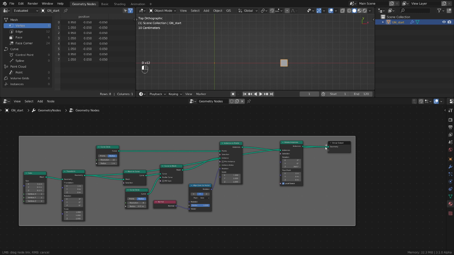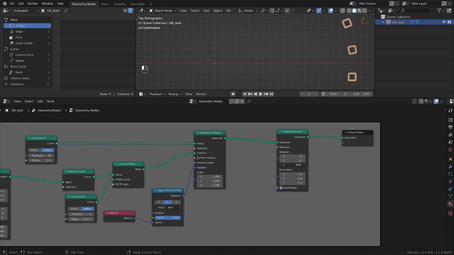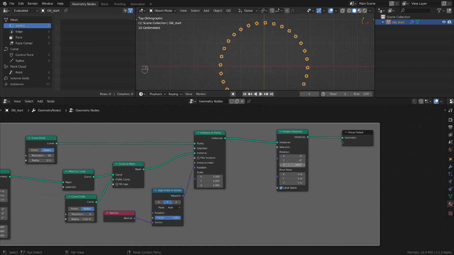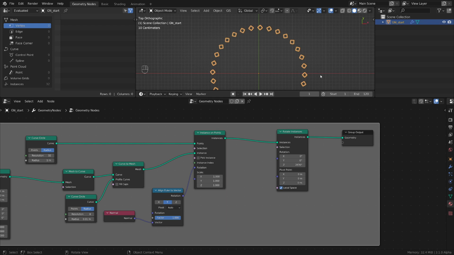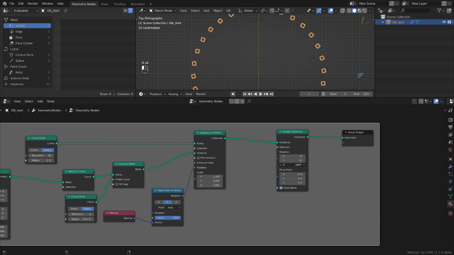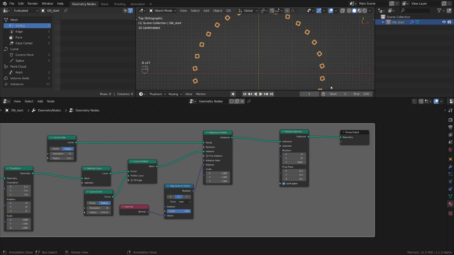Now if we start to play with this value, we get this result because we are basically pivoting around a point that is further away. Not that much, let me put it something like this, and we get this result.